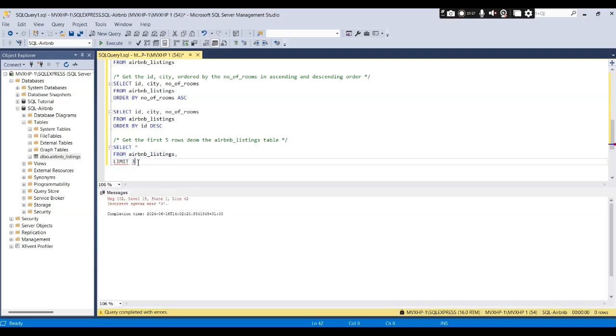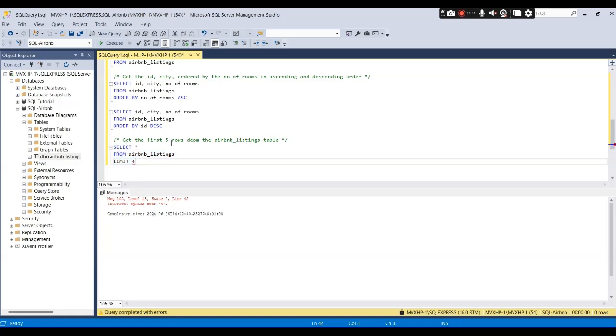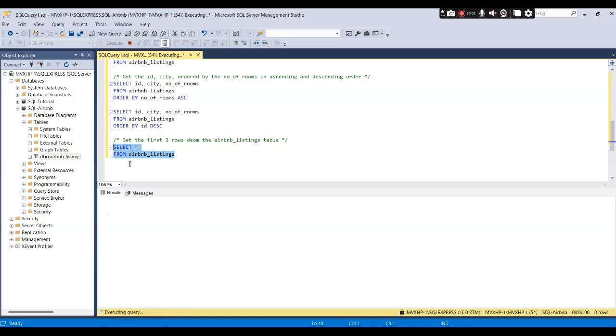Okay, so something is off somewhere. Incorrect syntax. Okay, say limit 4. But because we have 2 rows, what could the issue be? Because if I run this, it works, right?